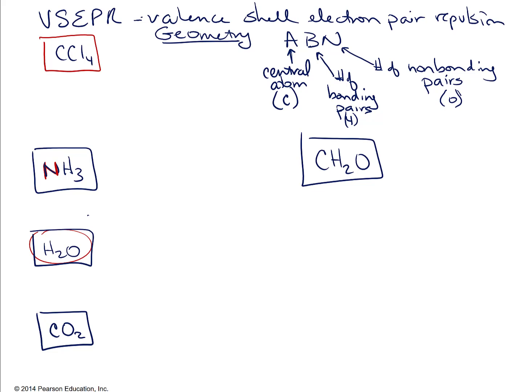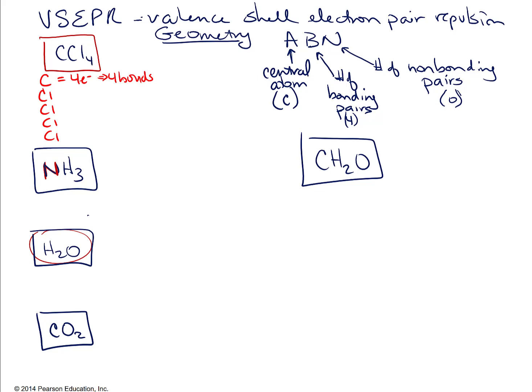So in this, CCl4, when you go to draw a covalent molecule, remember that you're just going to go based on the formula. The formula tells you how many atoms you have. So you can't add or subtract. You're just going to use the ones that are listed. So we've got a carbon and we have the 4 chlorines. So if you look at the carbon in group 4, that tells you that it has 4 electrons, which means that it's going to form 4 covalent bonds in order to have a total of 8. Carbon always has 4 covalent bonds in order to create that 8.